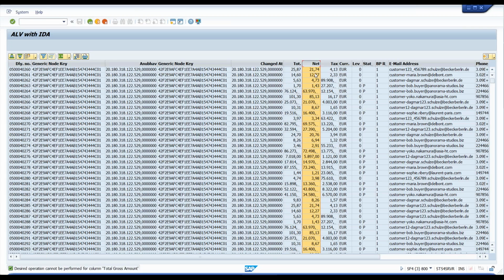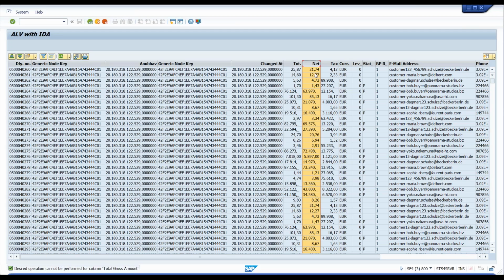Earlier in the past, it was all done by the application layer. Your application layer used to fetch the data, however much volume it was, and then do the calculation at the application layer level. With integrated data access, it's all done at DB level. It does a code pushdown to the database, hence you get great performance. So if you already have an ALV report inside of NetWeaver, better transport it or convert it to an ALV report with integrated data access. That gives you the best results in terms of performance.